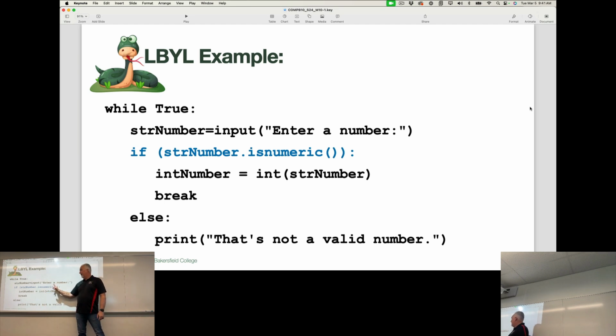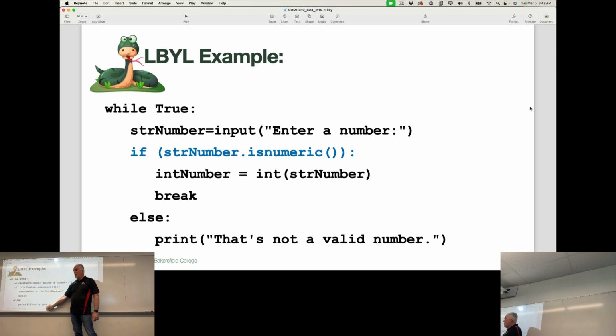So if they enter a decimal or a float here, it's not going to convert well to an integer. It's also not going to pass the is numeric test. Because remember, is numeric goes character by character and asks, is this character numeric? If it gets through the whole string and all of the characters are numeric, then it returns true. So enter a whole number, an integer, whatever would be user friendliest here. And then I'm asking, before I try to convert it, can it be converted? If this comes back false, then I'm skipping down to the else, which says that's not a valid number, and the whole loop repeats itself. I ask for a different number.